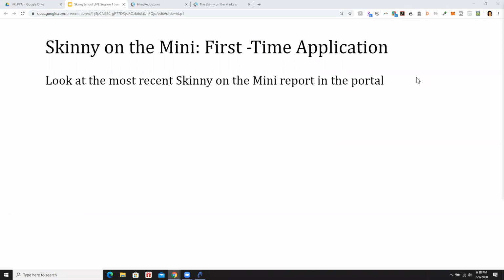So go into the portal and see what the most recent report is and read it top to bottom like I did with you here. Read it in full, because again, this is you studying and preparing. You shouldn't be crunched for time. You should go through it from top to bottom in the order that it's written.